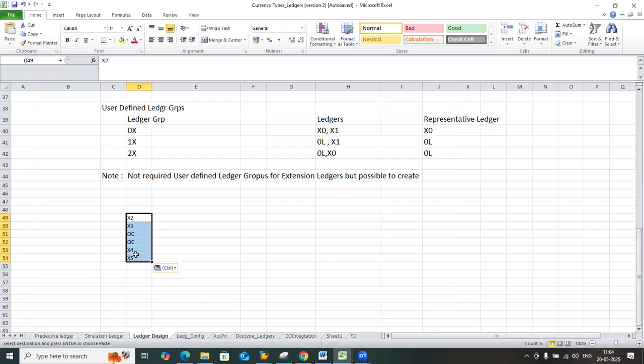Now I have one requirement that I want to post a transaction on only these two ledgers. I don't want data to be updated on these ledgers. I want the data updated only on these two ledgers.